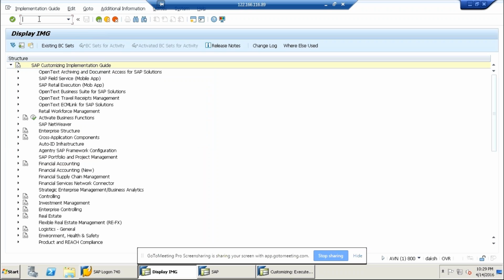So if you're using any transaction from the customizing screen, you have to use either slash n or slash o. If you're in the user screen, you don't need to use slash n or slash o.